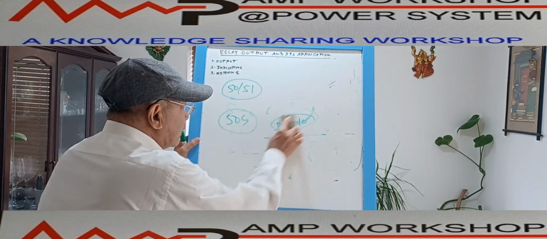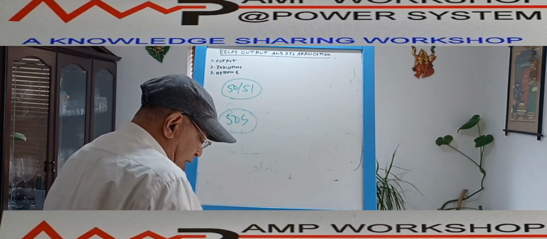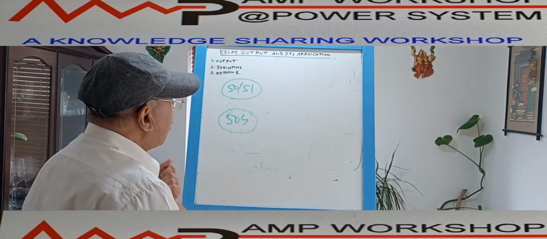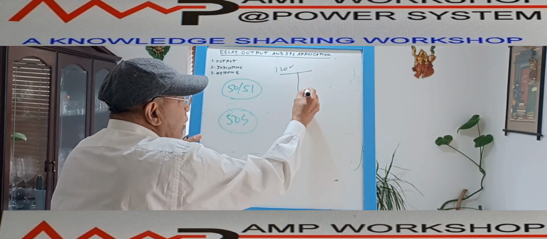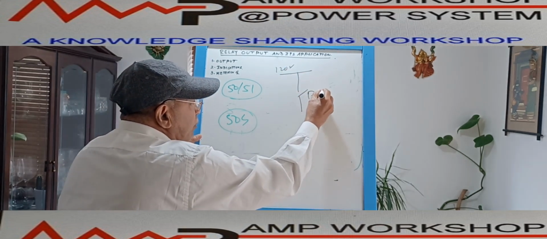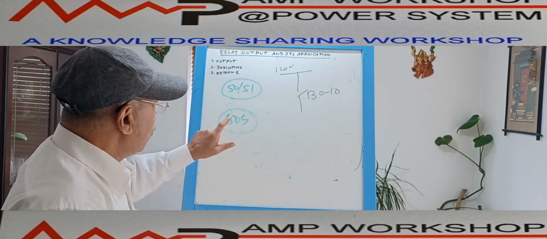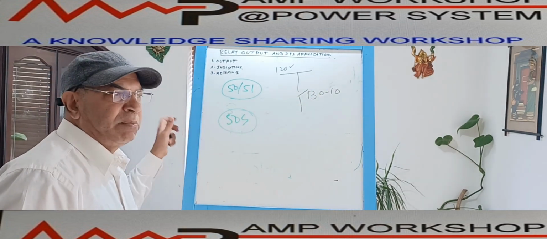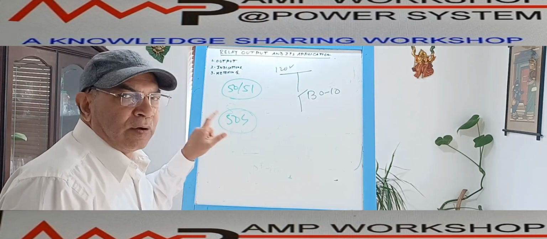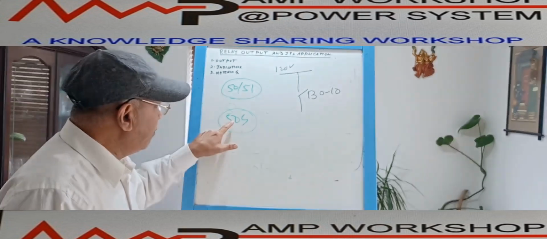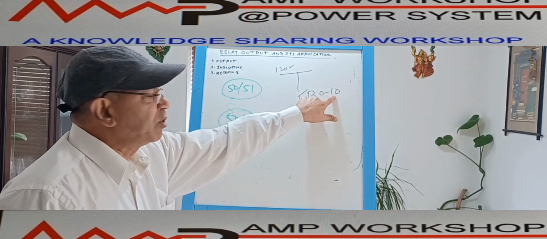How would that be? Suppose we want to multiply this 50G protection function operation into multiple outputs. So how will we do that? Suppose this is the control supply, 120 volt. Now what will I do? I will use one of the output contacts of the relay. Suppose I am configuring binary output 10. So binary output 10 will operate when this 50G function operates, that means when the CBCT supply to the main protection relay identifies that there is a fault current on the circuit, and then immediately the 50G function will operate. This 50G function triggers this binary output 10 to activate.